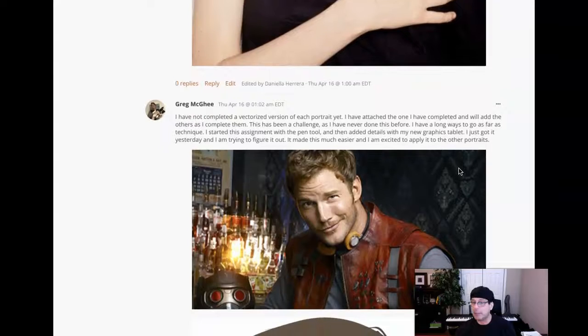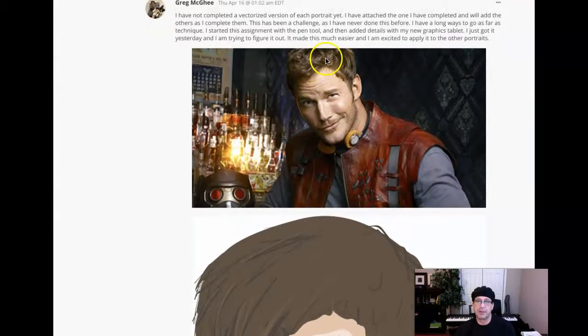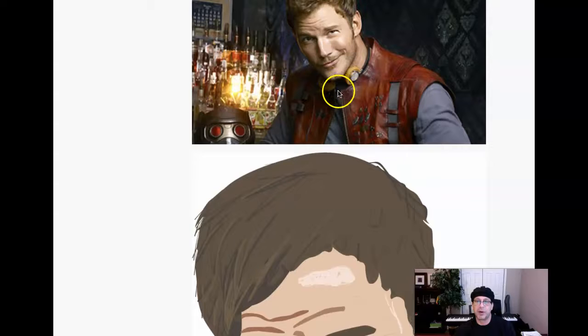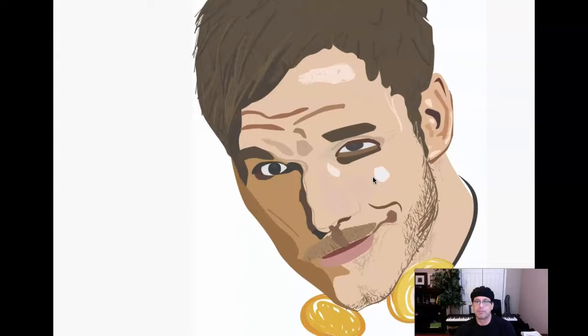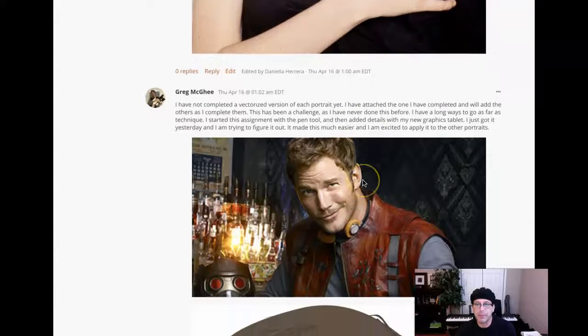All right. Again, Greg, I do not mean to sound discouraging at all. You want to start getting some of the textures in the hair, some of the textures in the beard, which you started, but really pick those shadow and highlight areas in a very, very subtle way so we don't start looking a little zombie-esque. You see what I'm saying? So again, please don't mistake my words for being discouraging. I'm trying to be as cultivating as I can. You know me by now. That's not my style.